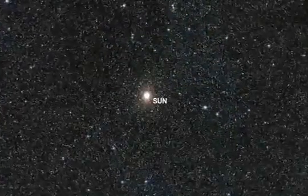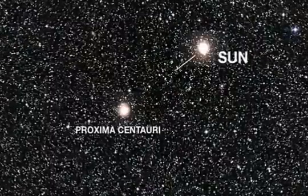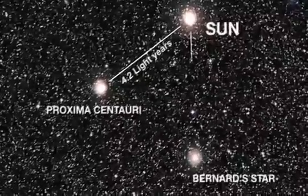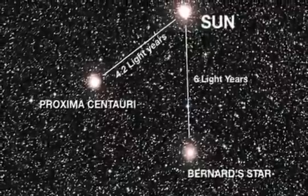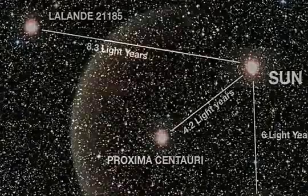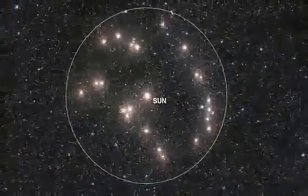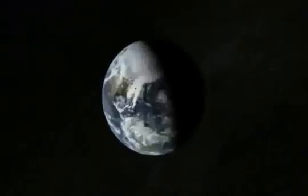There may be other choices in our solar neighborhood. They include Proxima Centauri, a red dwarf star 4.2 light-years away that may be gravitationally bound to Alpha Centauri. Beyond that, not quite 6 light-years away, is Barnard's Star. Or there's Lalande 21185, a red dwarf 8.3 light-years away — we already know it has two Jupiter-sized planets. There are at least 22 stars within 12 light-years of Earth. And any way you look at it, the first interstellar voyage will be a quantum leap for humanity.